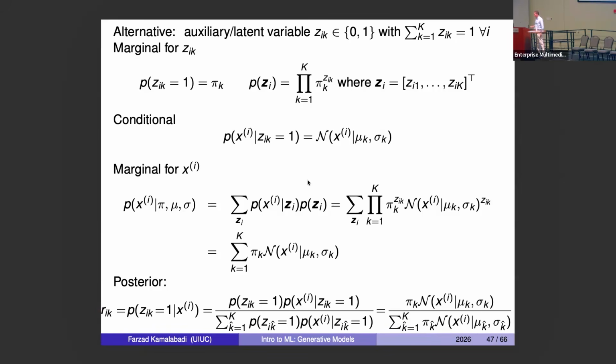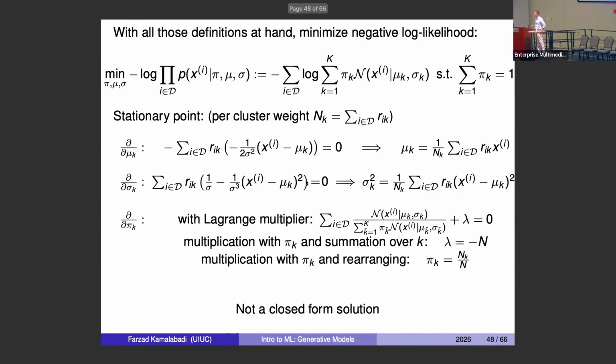And you can plug in. I won't go through the algebra, but you end up with essentially a normalization in the form of the posterior. And the pi, by the way, the term for it is a Gaussian weight, meaning how much weight each one of the Gaussians has, times the given conditional Gaussian.